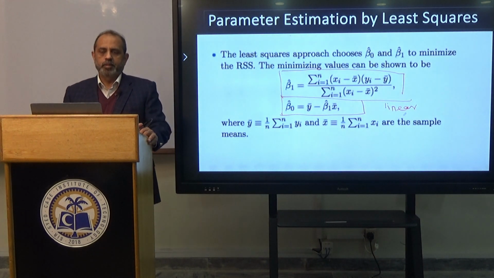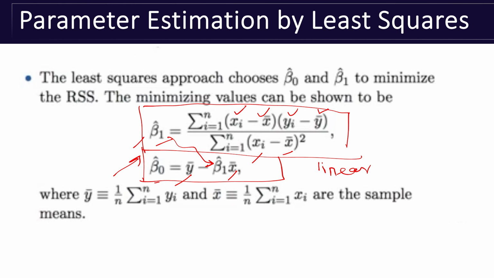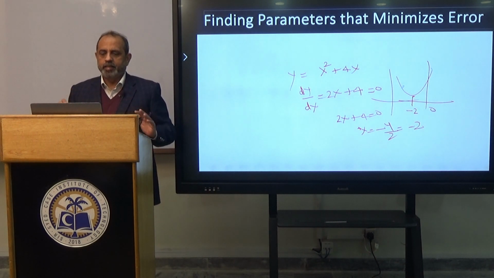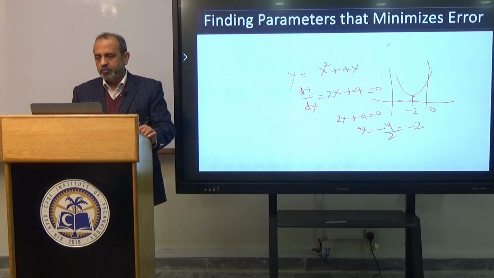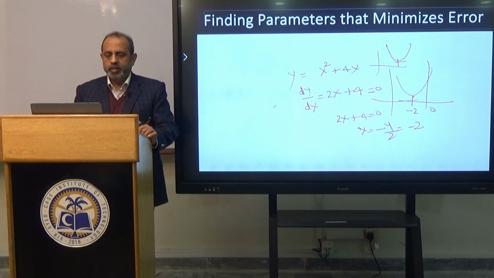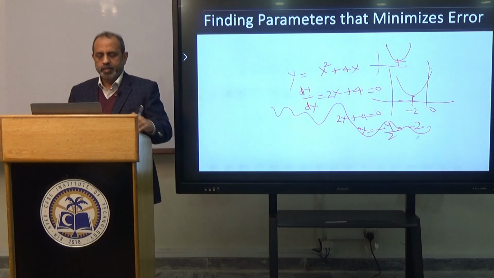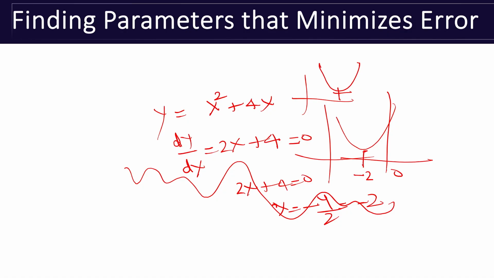As you remember, with the backpropagation neural network we were doing almost the same thing, but there the error surface was very complex. We were just taking partial derivatives and putting them equal to 0. This is generic: whenever you have an expression that is totally convex or concave, you are guaranteed that this is the optimal. But if it is something like this, then you don't know, because there are many local minima, and you may get trapped in a local minimum.